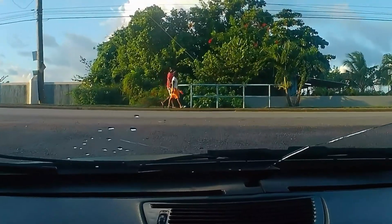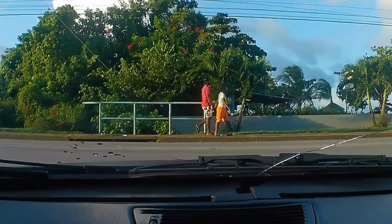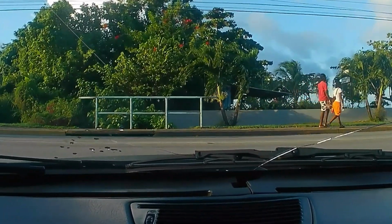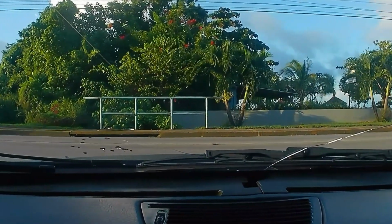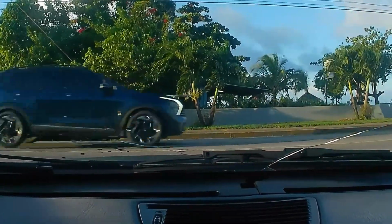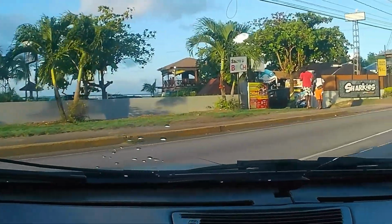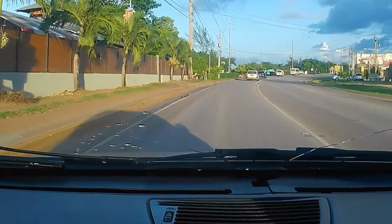Just saw that Fuel Tech is having a sale, so if I can get a Fuel Tech for one of my projects, I think I might go that route. It could be for the red car, could be for the white car, whichever one, but I wouldn't want to miss the sale.